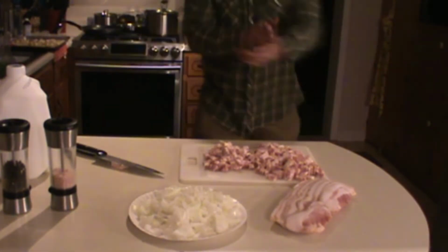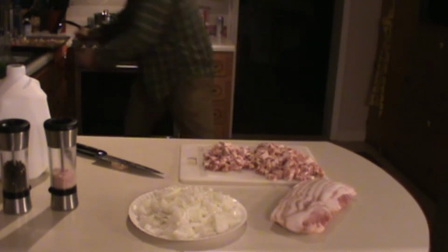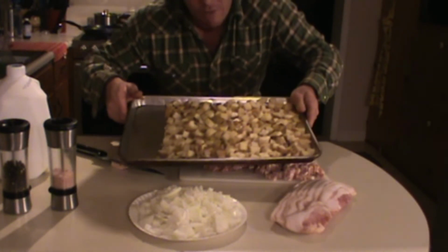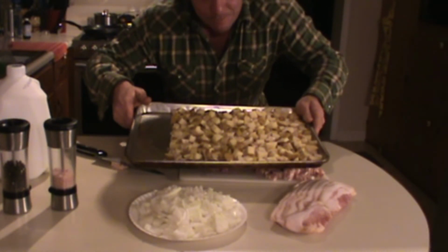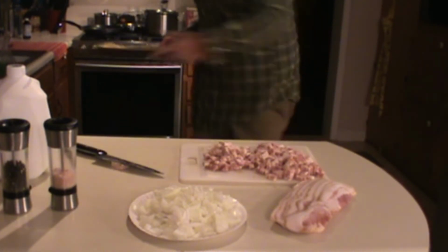Now, ladies and gentlemen, I'll be right back at you. I got this almost whole tray of taters here. Bada boom! I got olive oil on the bottom of the pan. I'm gonna fill this with probably 2 more taters, and then we'll be rocking and rolling.